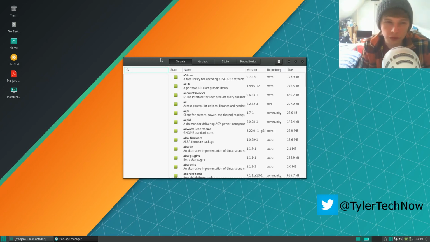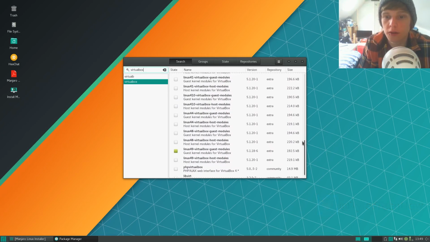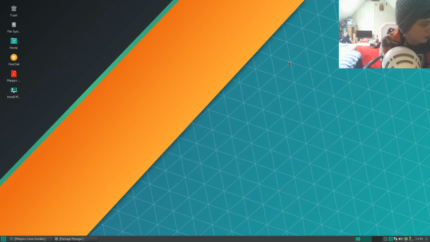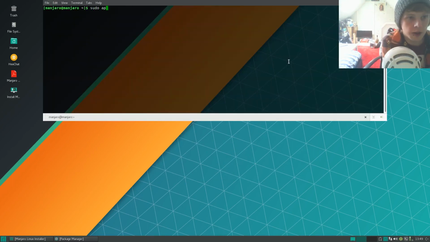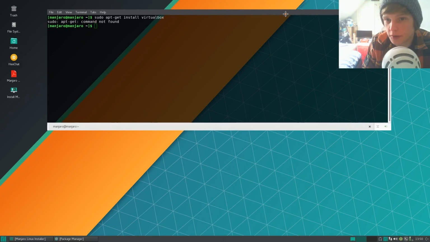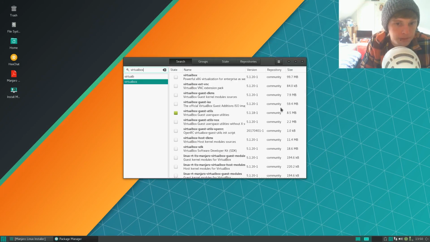So let's think of VirtualBox. Let's just do that. VirtualBox. Okay. And then, yeah, to install, we just do that. Obviously, as it's not Ubuntu or Debian based, you won't have your sudo apt. Just going to show you that it won't work. See? Okay. I'm not familiar enough with Arch, so I don't actually know off the top of my head what the commands would be. I'm going to close that.